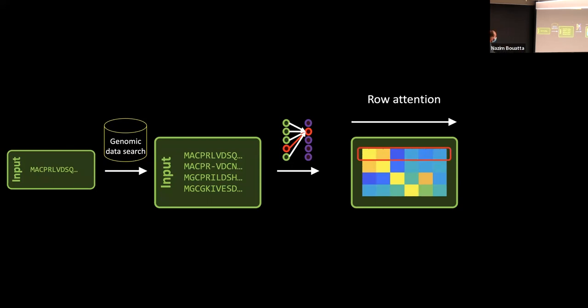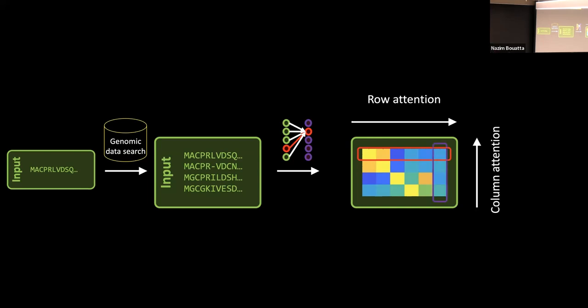The answer is that we will have a row attention. So we will have an attention that takes as tokens only elements in individual rows. And the goal of this row attention is to extract precisely the relationships between amino acids that belong to the same protein. And we will do this independently for every sequence. Again, just to remind you, in an MSA, every sequence corresponds to a given protein, typically expressed in different organisms. So we go row by row across this matrix.